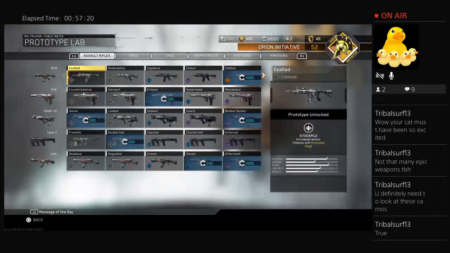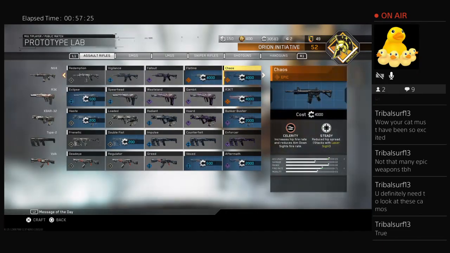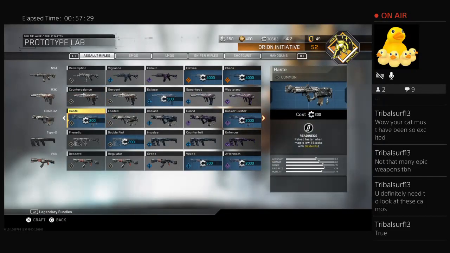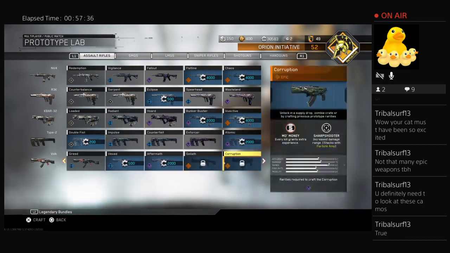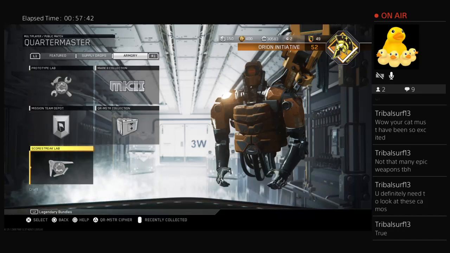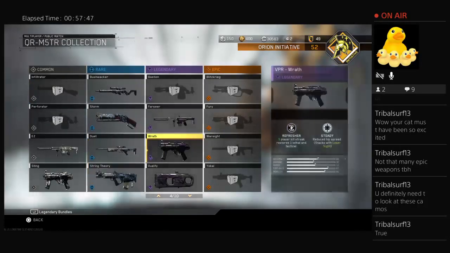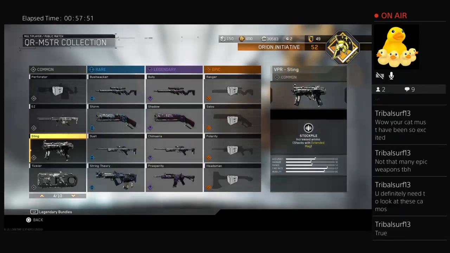All right. Let's start burning some salvage. See if there's any weapons worth buying. Honestly, there really is not anything worth buying. You know what? Let's save the salvage for now. Here's some of the stuff I got. Did I get anything epic? Nope.